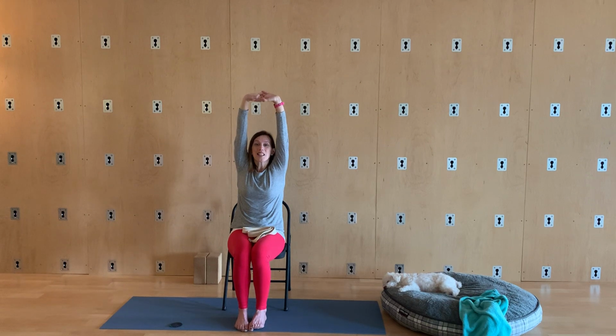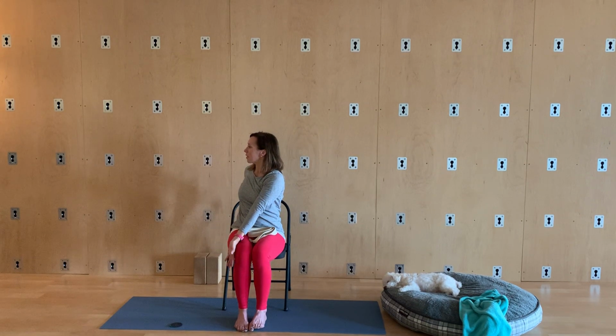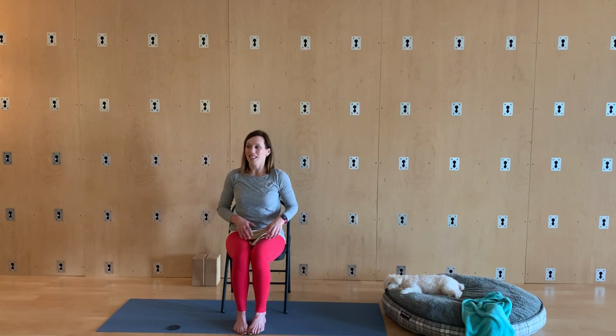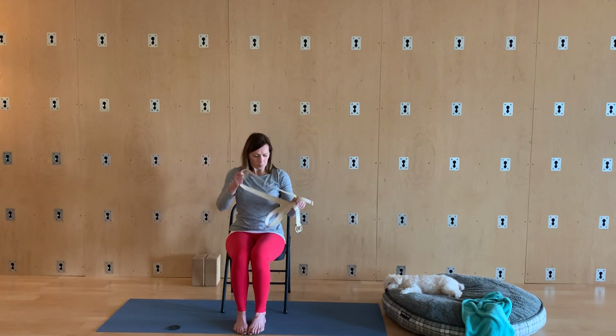Big inhale for length in the spine. Exhale, lower your arms and twist to the left. Inhale. As you exhale, draw the belly muscles gently in and face the front. Excellent. All right, we're gonna do a little warm-up using a yoga belt.